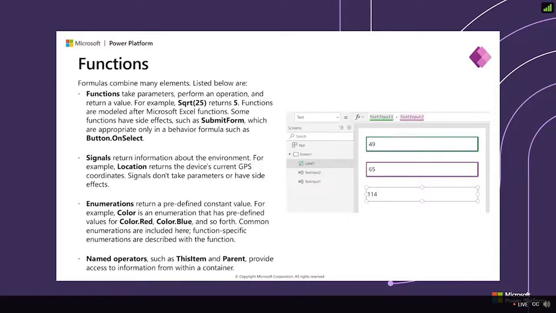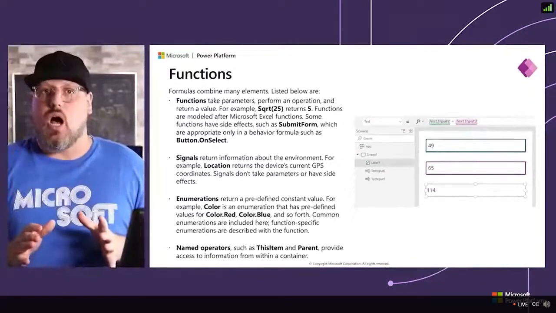So if you're using the user database and you say ThisItem.Picture, it's going to show you the picture in the Active Directory of that user, or ThisItem.Name, and again, it's going to return the name of that user. So all of those things are very flexible, very powerful. They're all documented on docs.microsoft.com.